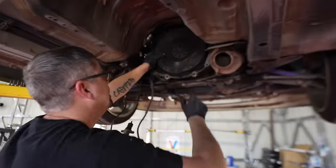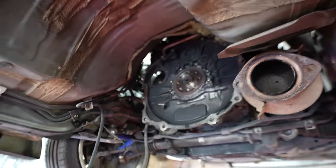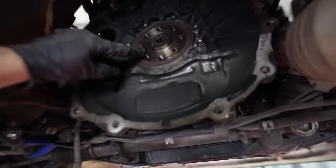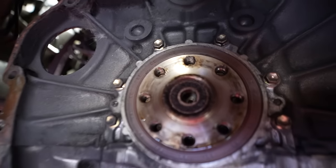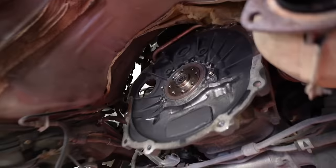Just noticed something. Pull off the flywheel, sir. Oh, that's not bad. Remains okay. I don't know, there's a lot of oil on the flywheel bolts. Oh, weird. I think the bolts actually seal out oil. Look, you can see through where the rear main is. That's probably what it is. It's pretty crazy. I've honestly never seen that. Or oil is behind the passage. Sick. Well, that's good news.